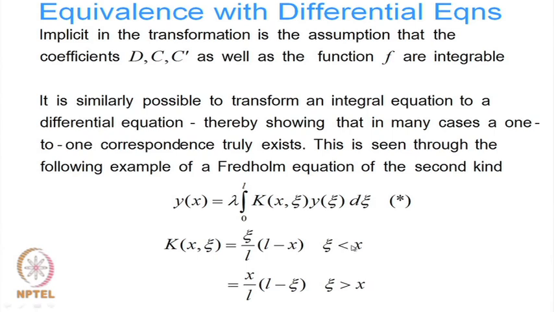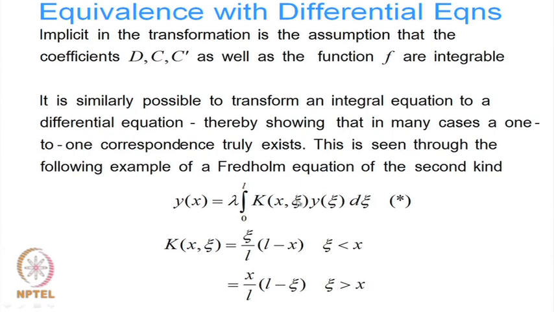So when x is greater than xi, this kernel is given by this function, say, and when x is less than xi, the kernel is given by that function. Is the kernel continuous? Well, if you look at it closely, you will see that when x is equal to xi, the kernel is actually continuous, right?